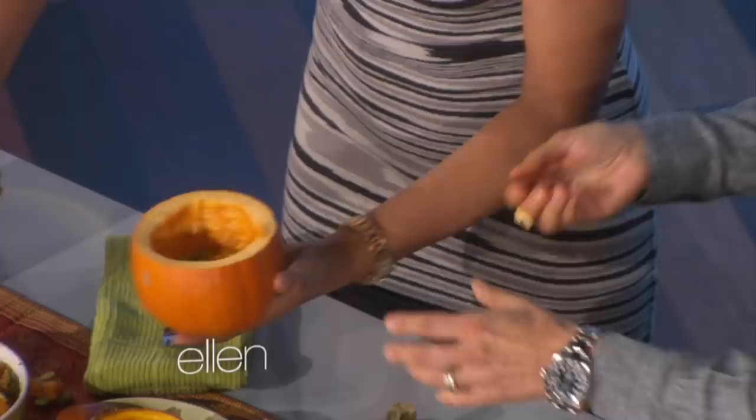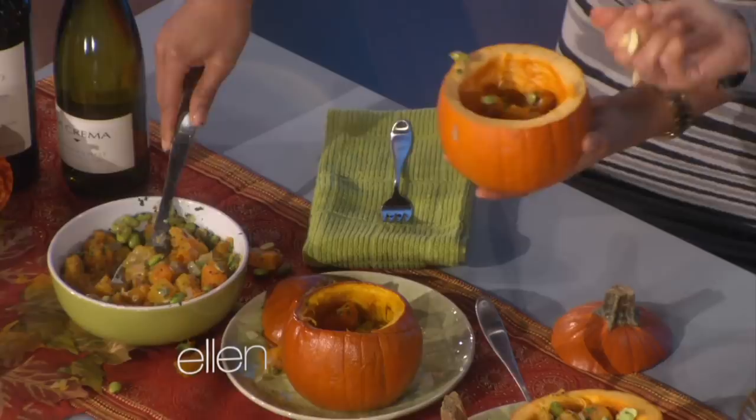Yeah. That's how you serve it. Then you don't have to do dishes at the end of the night. That's right. Why don't we use these as bowls all the time? Just carve out pumpkins and just throw them away. Actually, all these bowls and stuff are from our new thing called Easy Exotic.